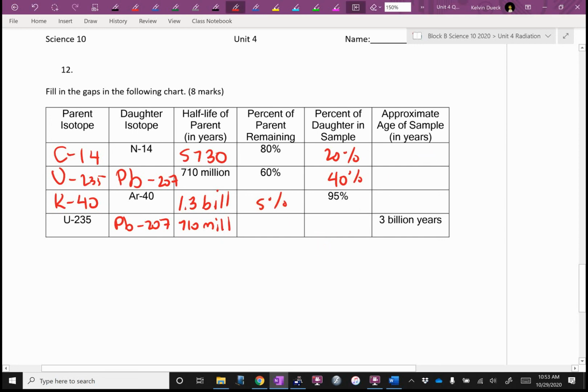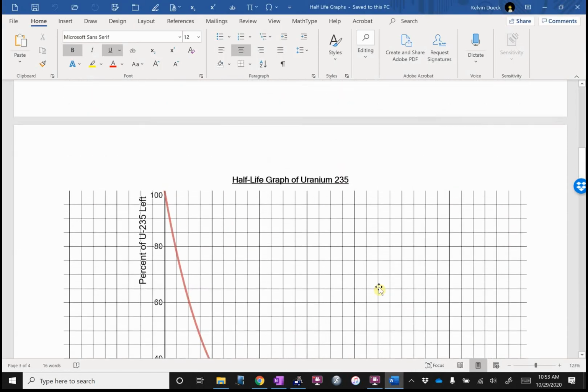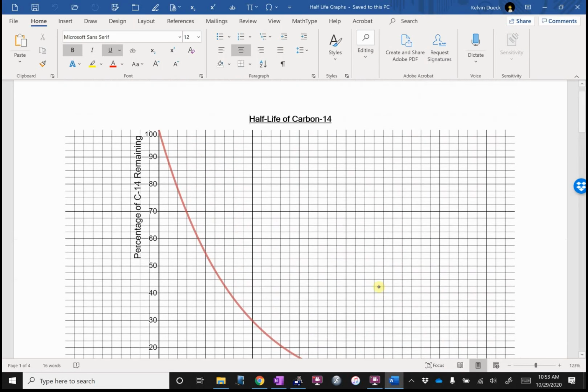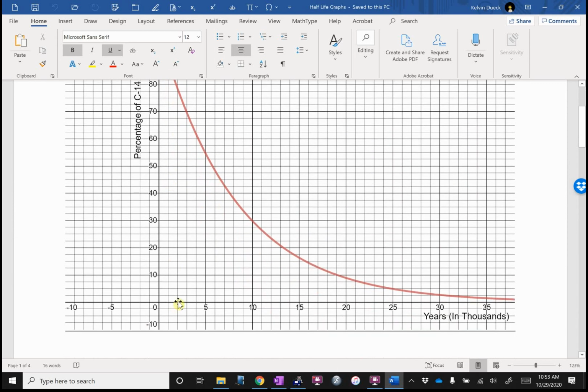Now let's do the age. So 80% of carbon-14, go to the carbon-14 graph, 80%, read across, and then slide down. Oh yeah, this goes up by ones. Looking at the scale, 2,000 years. And in real life, probably plus or minus a couple of hundred, because how accurate can we be? But certainly right around 2,000 years old. I agree.